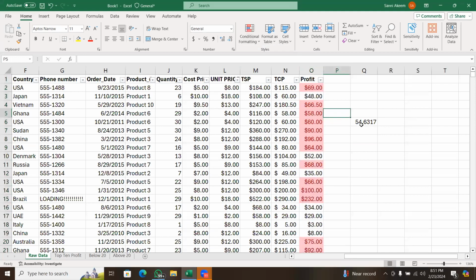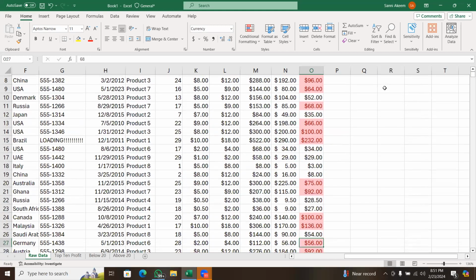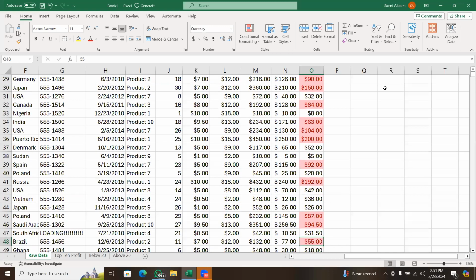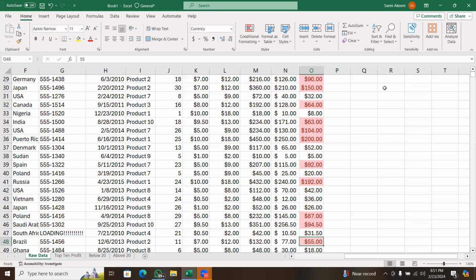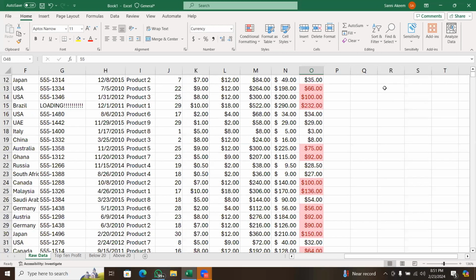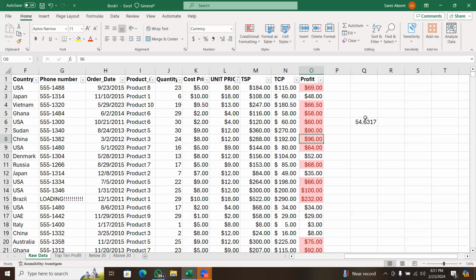And you can see approximately your average is around 55, right? All the ones that are less than 55 will not be selected. It's going to automatically give you all the ones that are above 55. So that is what it's going to give you. You see? It's going to give you all the ones that are above 54 point something. So that is above average.